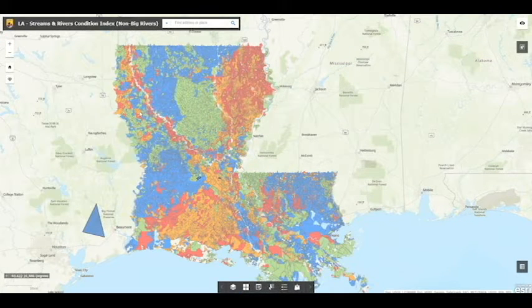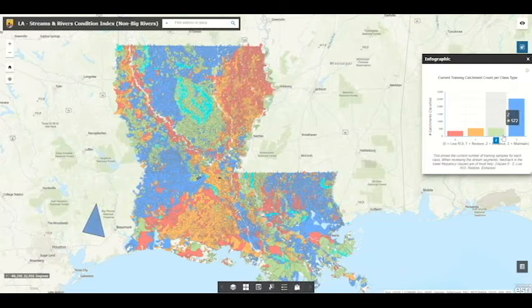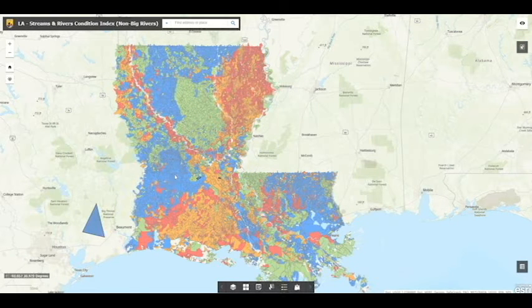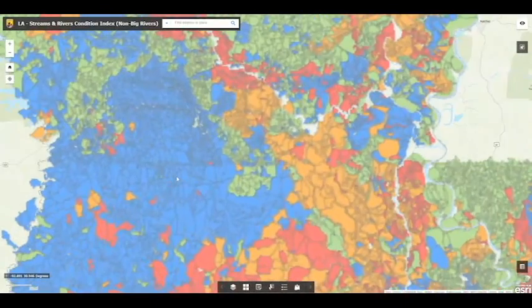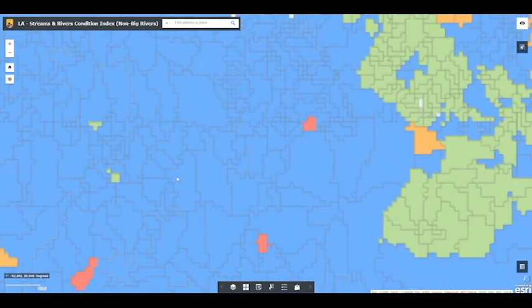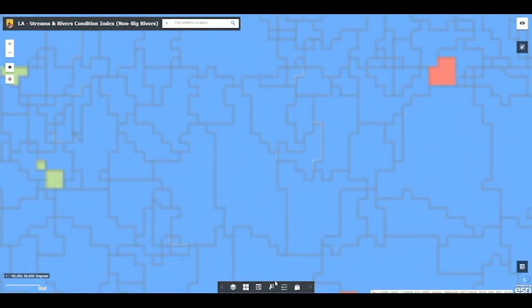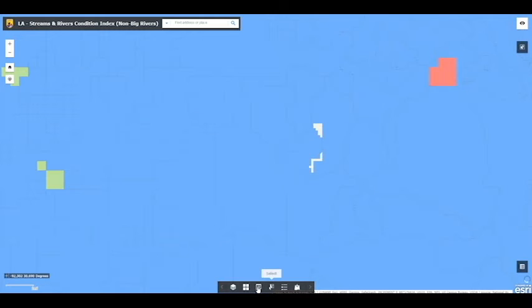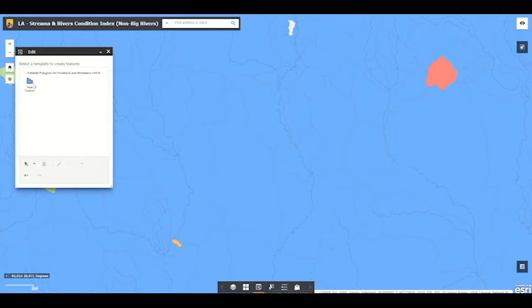Alrighty, so for the final piece of this, we're actually going to go into this and provide some feedback. So if you remember this bar graph, we saw that we need some 0s, 1s, 2s, and 3s, so let's just focus on that. Let's say we have a catchment here, which is blue, rank 3, but it probably shouldn't be. And so what we can do is we can go down here to the bar, click the edit button, and it'll pop up with a new feature.